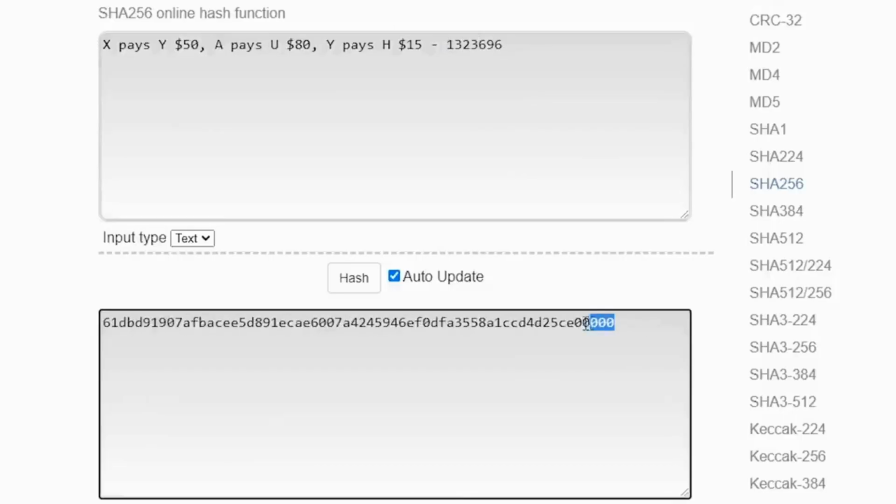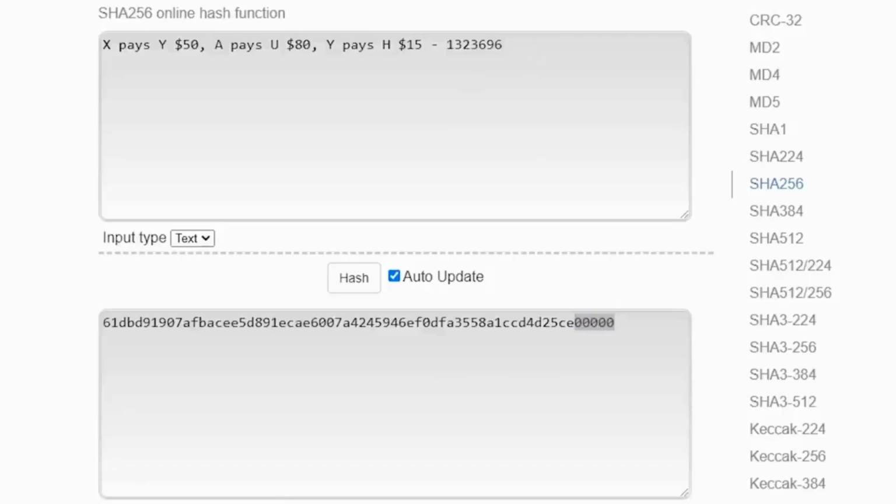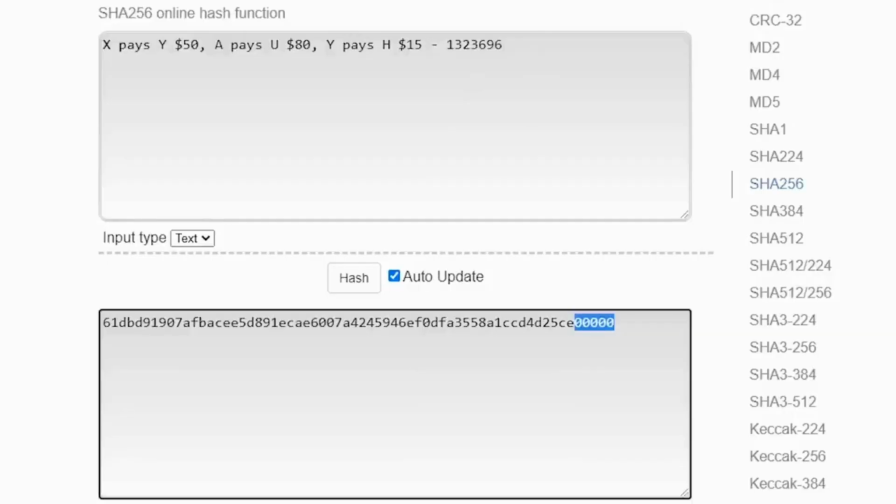So as we look for more zeros, it takes a lot more time to check it. And essentially, Bitcoin is looking for a lot of zeros. And computers all around the world and mining farms are mining away to find the right number. When they do, we say that that block is solved and verified. But we'll get into that in a little bit.